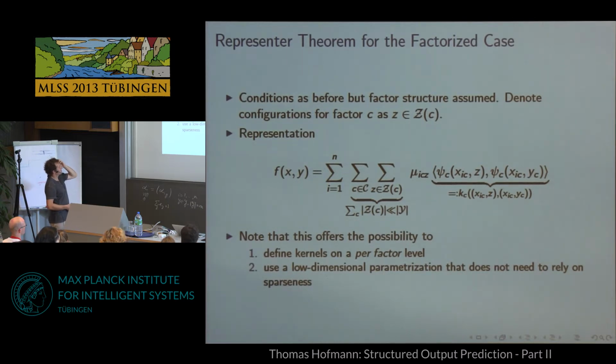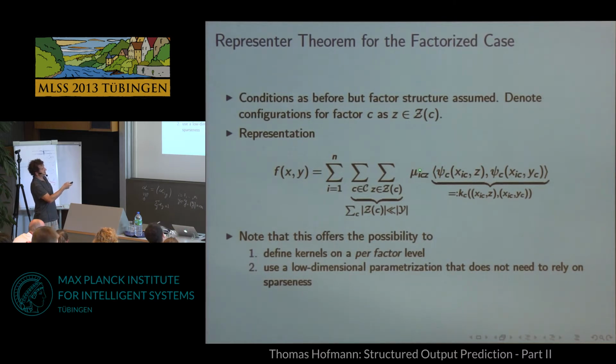So if you do that, then to take out the bigger gun here of a representer theorem to motivate this, it can actually be shown that the solution for the typical convex problems with regularization, like we had yesterday, can be written in a way that is much more compact than what the representer theorem in the general form, where we don't assume any factorization, gives us. Namely, we would get a representation as a sum over the training points, sum over the sample points, sum over the factors that we have, and then a sum over possible values that our variables can take within that factor. Okay, so z is a particular variable instantiation of factor indexed by C.